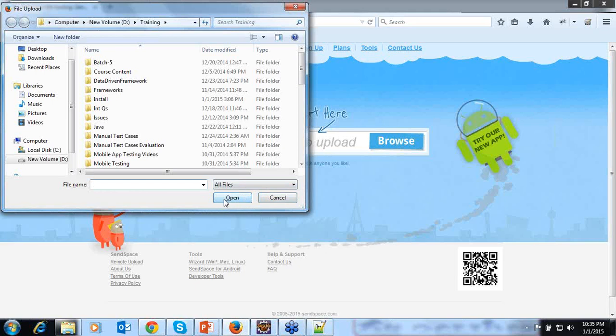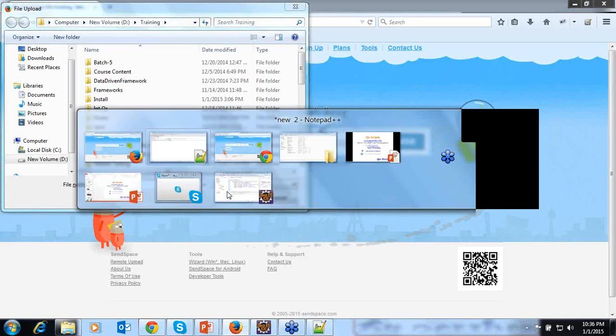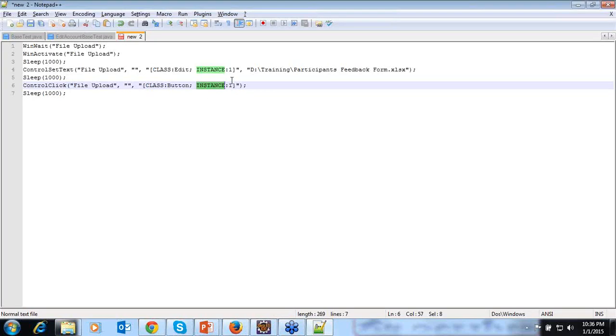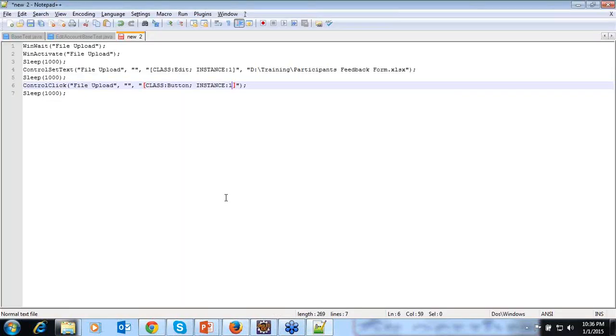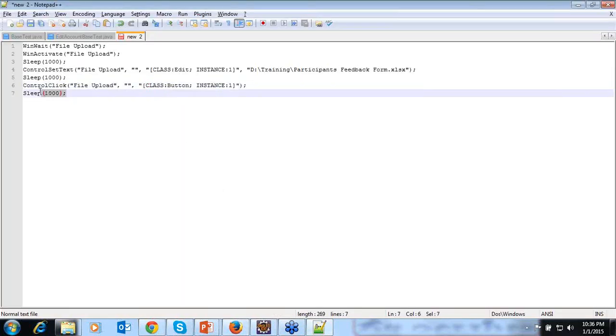If you consider this sequence, the position of Open is first and Cancel is second. Hence let us use instance as 1. I have given instance as 1 so that it will click on the Open button. Then I have used the sleep command to wait for a few seconds.